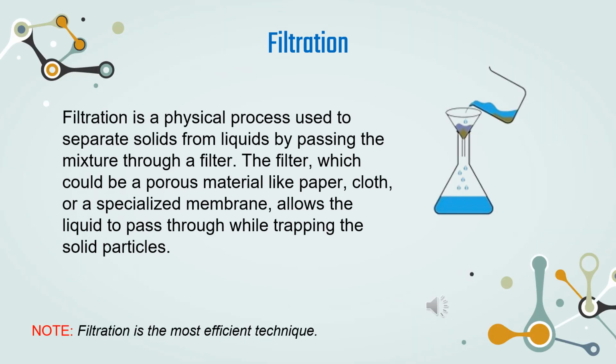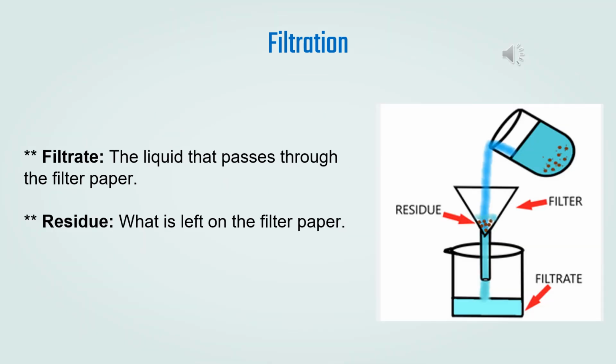Then I have filtration, which is a technique used to separate solid from liquids by passing the mixture through a filter. The filter, which could be porous material like paper, cloth, or a specialized membrane, allows the liquid to pass through while trapping the solid particles. In filtration, the residue, meaning the solid particles, is trapped on the filter paper. That's why I call it residue. While the liquid that passes through the filter paper, I call it filtrate.